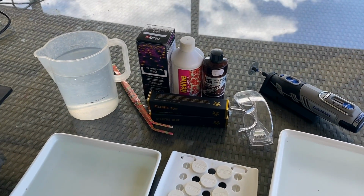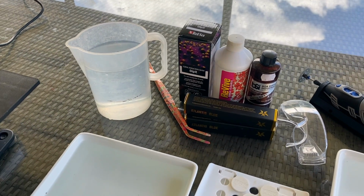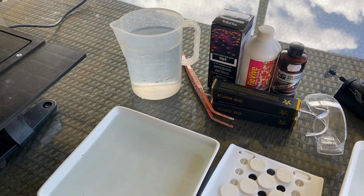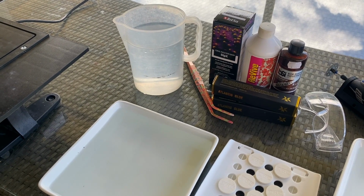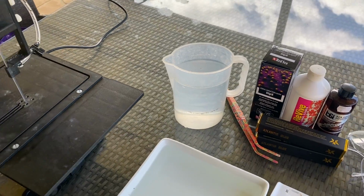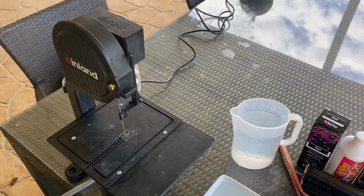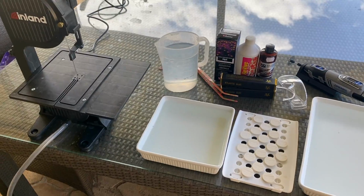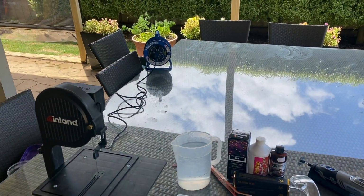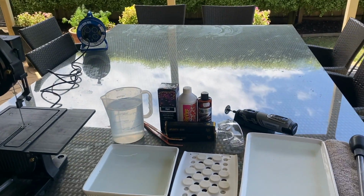And then from there, I've got just some tongs just so I don't have to handle the corals if I don't want to. Normally I don't mind so much, but if there's something I'm trying to pick off, I've got my tongs there. Then I've got a little RO jug here just to keep my reservoir in the Inland saw topped off, ready to go. I've got the power on a little extension over there just to keep it well away from the saw itself, and I think we're pretty well ready to go.